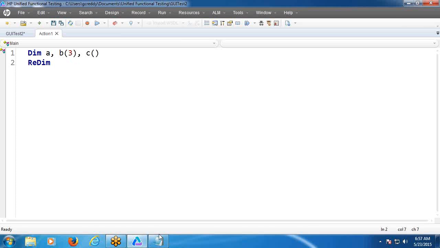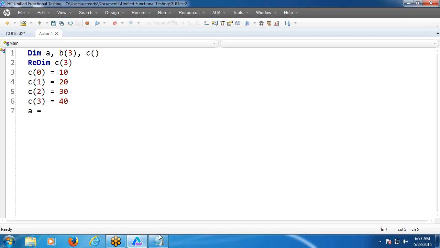ReDim C of 3. Then you can assign 4 values, 0 to 3. How? C of 0 equal to 10, C of 1 equal to 20, C of 2 equal to 30, C of 3 equal to 40.